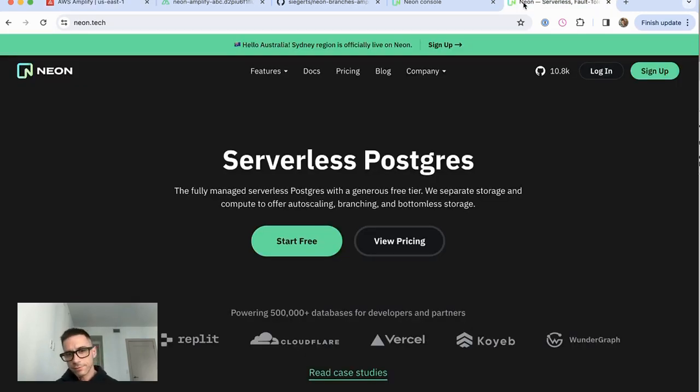Awesome. Well, I hope that gave a good overview of how to create a different database branch for each Amplify app branch. This is taking into account the Amplify Hosting CICD and connecting to GitHub, but then also leveraging Neon database branching, and especially database branching that happens within a second, being able to copy over your entire database cluster essentially into a new branch and then leverage that within your application environments.